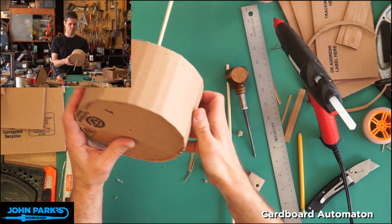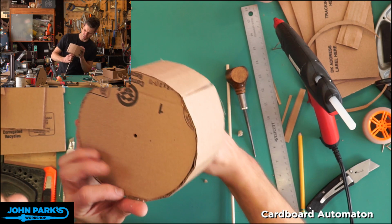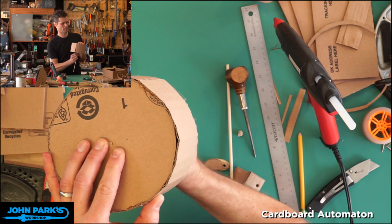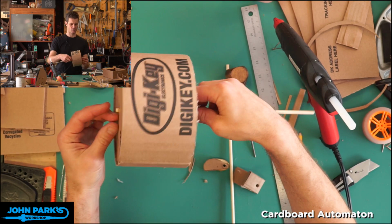And here we're just doing that time-honored search around until you see the end of the thing. All right, I don't see the end of the thing. Where are you? Ah, I see you. That could be flush with this. It could come out a little bit. It could protrude a lot. It actually doesn't matter too much.